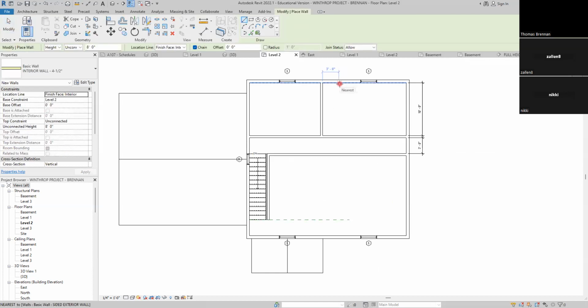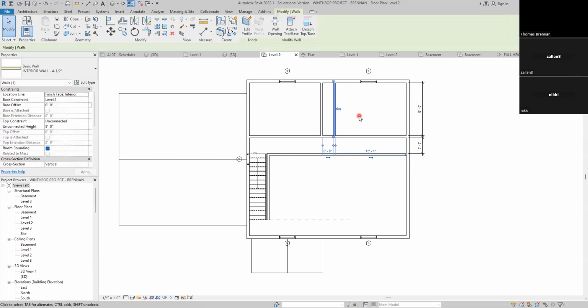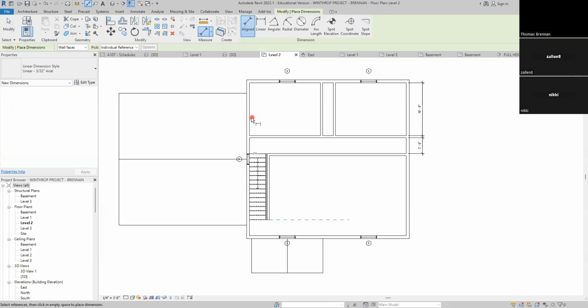And the opening for this is 2 feet. And I'll pull that right down like that. And then we get that. That should be good. Yeah, it's 13'1". So that's it. Pretty easy. Okay. So I've got that in place. And then I'll just put in some dimensions. Inside wall, that.